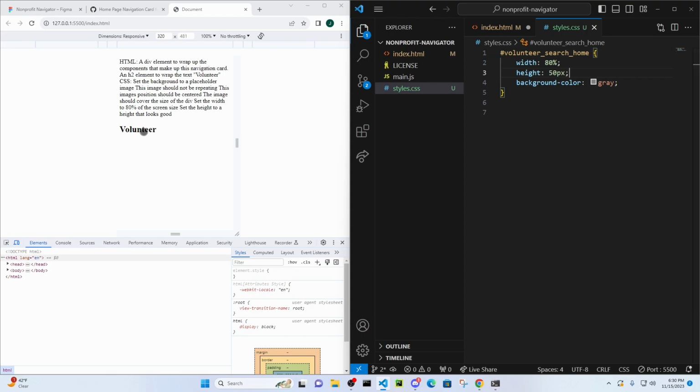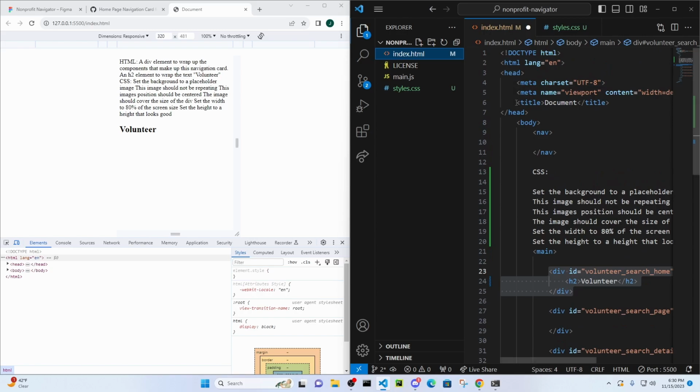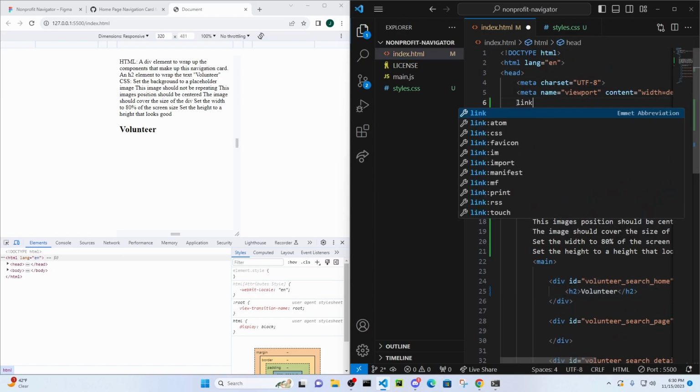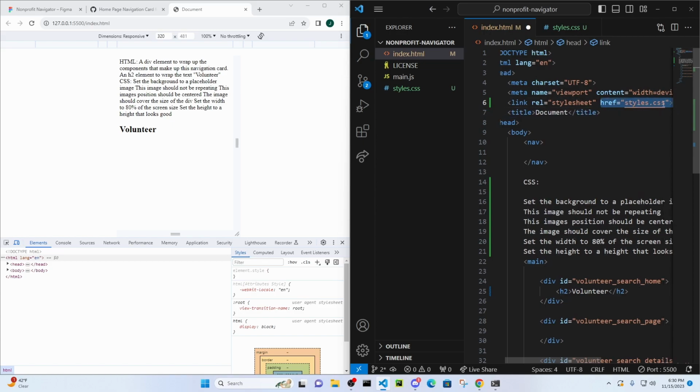Now you're like, where's the styles? I can't see the styles. It's because how does the HTML know which styles to use? It knows by linking the style sheet to the HTML. Otherwise, it would have no clue. And so I'm just going to connect the styles.css to the HTML, and we should be good to go. Now you see the gray background.